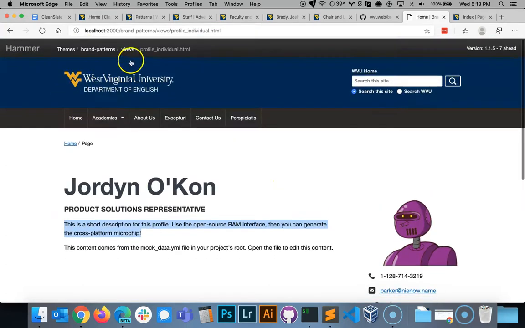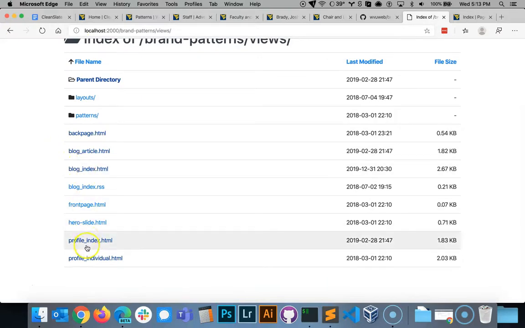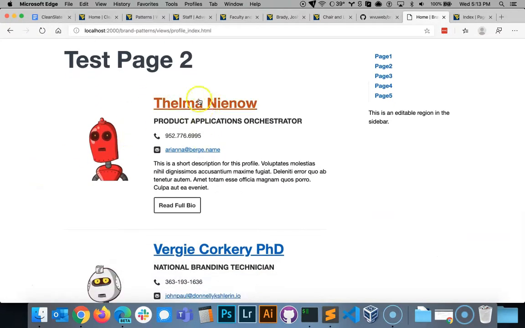If I go back to our views file and click on profile index, it follows that same format: a name, job title, phone number, email, short description, and an image. Let's look at the code and see how this is all done.